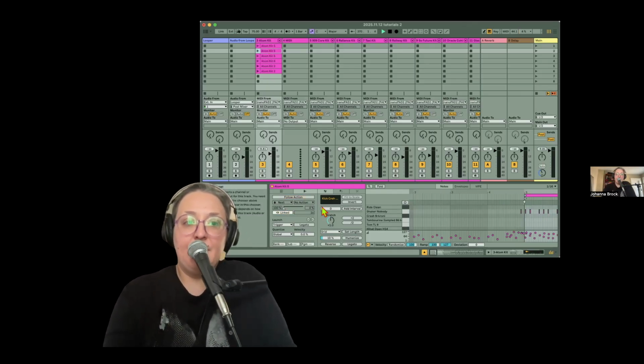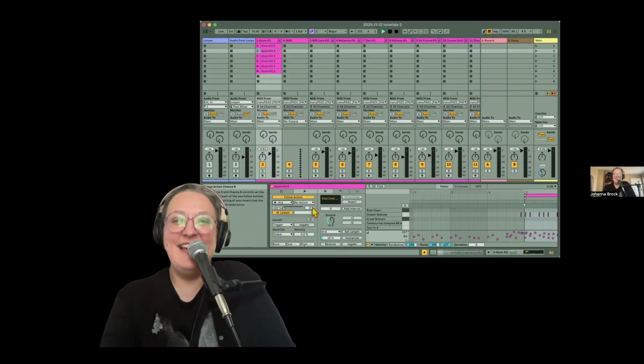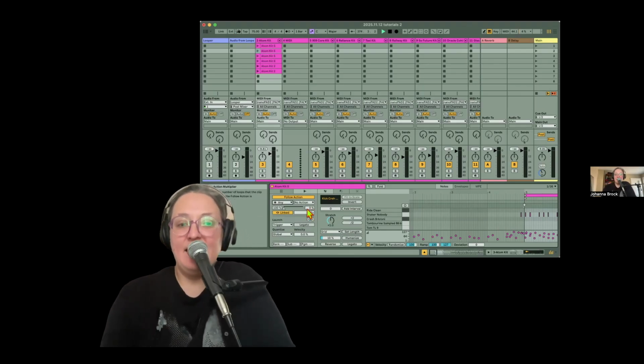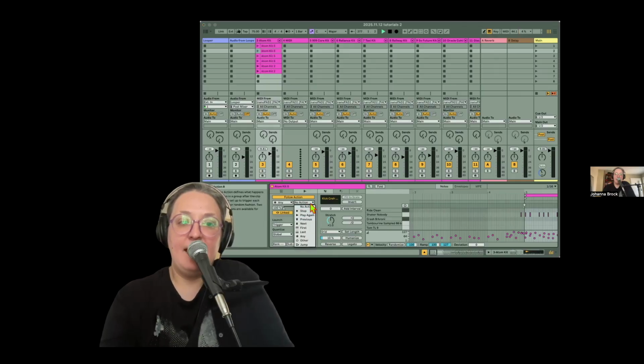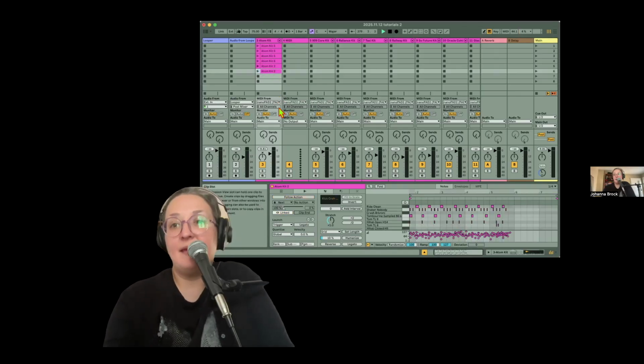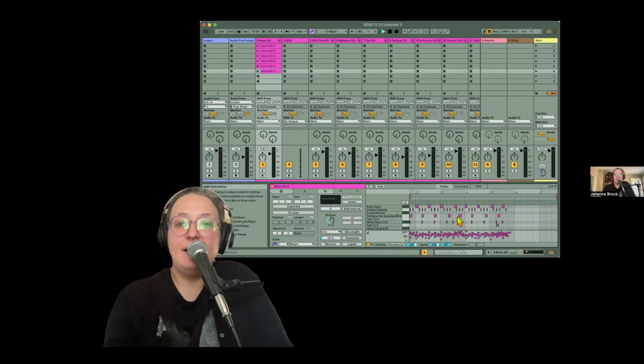Let's enable the follow action here, and we're going to have it play any. Let's make it a little bit randomized and just enjoy the different surprises that might occur as we play this through this sequence. I know that this clip is my last clip because I set it up in that way from top to bottom, and at any point I can jump to this clip and play it, and it'll play out and then be done.